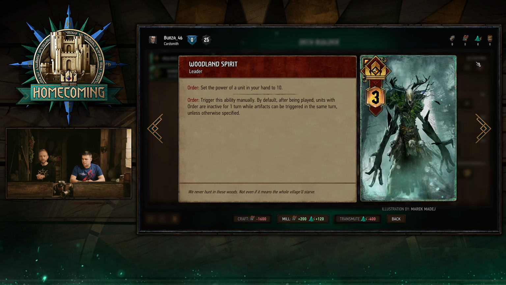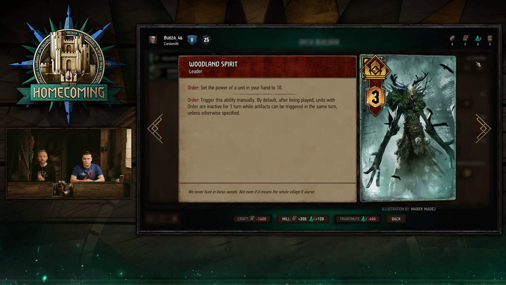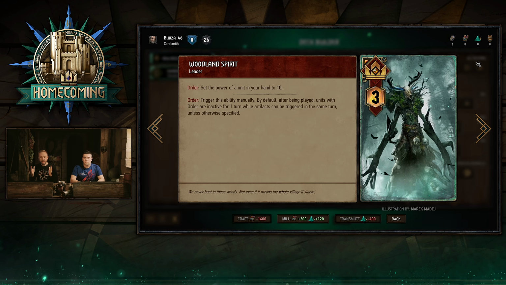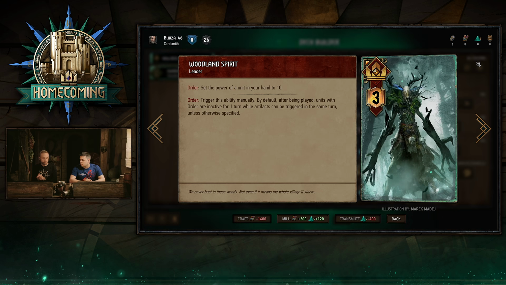And he's replaced by the Woodland Spirit, which I said on the forums already once or twice or even three times. And everybody knows about it. But still, we can show you actually the unit. And it has the ability. And I know you guys have been working hard on the abilities for the units, for the leaders, not units.